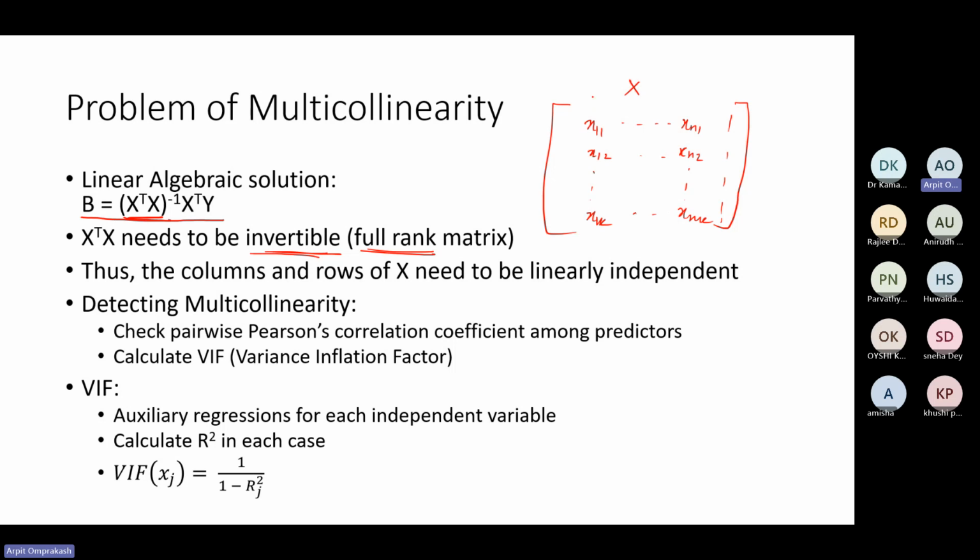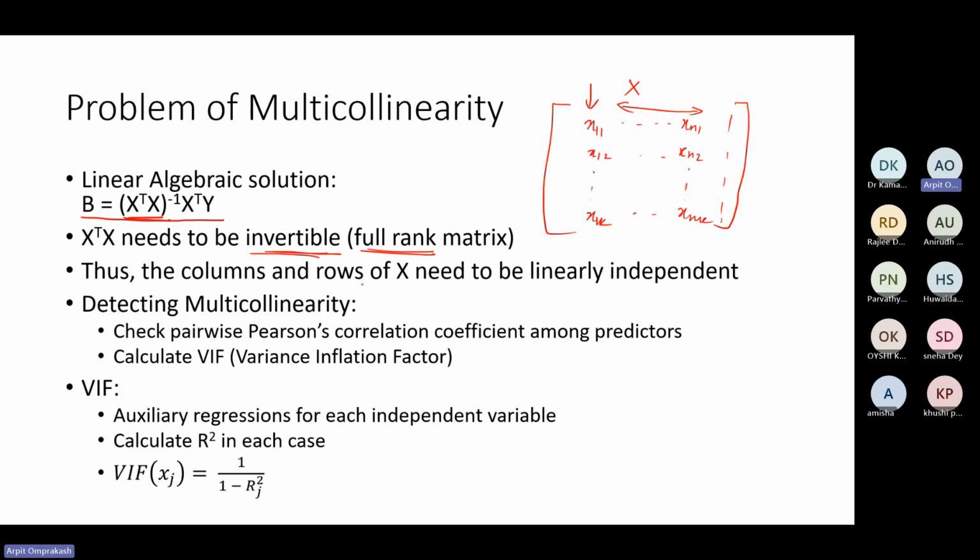We cannot get a single column by doing some linear modification, multiplication, division, or linear combination of the other columns that we have here. That's something that we need to take care of in multiple linear regression. Otherwise, we might not get a solution to our problem, or we might get a false solution, or the statistics that we calculate later might be erroneous.